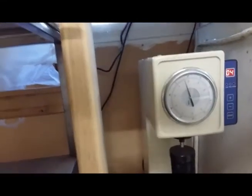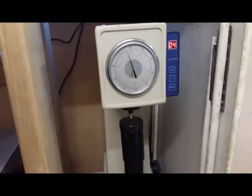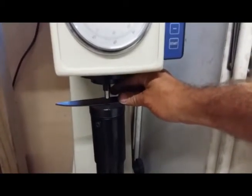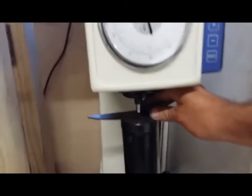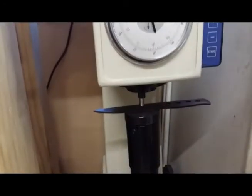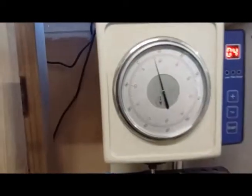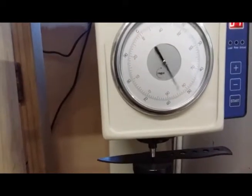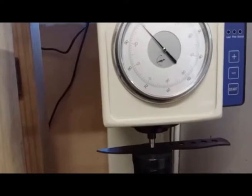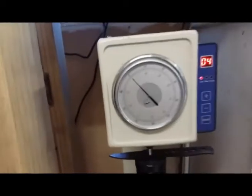And then we've got one of the Wusks. These are more of a general purpose model. So what I'm hoping for here is about a 58, so it's just a little bit softer than the normal Woodlaw, which I take to a 59. Let's see where we get with that one.